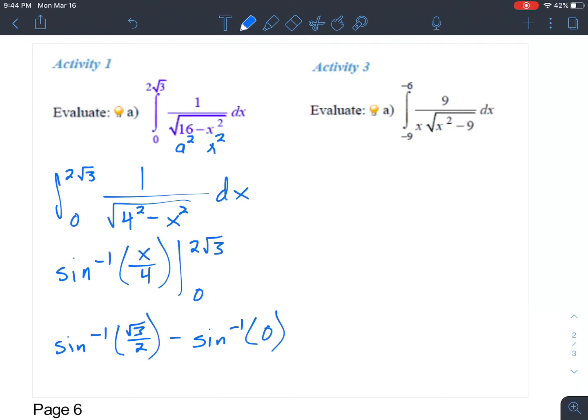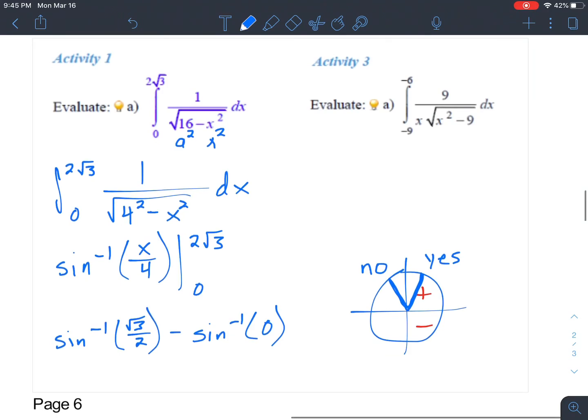Okay, now we need to figure out what these values are for arcsine. So again, we're going to need to make ourselves a unit circle. Arcsine exists in the first and the fourth quadrants, just like arctangent in the previous example. So if we're trying to find where root 3 over 2 is for arcsine, we know that it is going to be up here, and it also is in the second quadrant. But since we've already shown that it only exists in the first and the fourth, we can't use the value in the second quadrant. We can only use the value that is in the first quadrant, and that occurs when we have pi over 6.